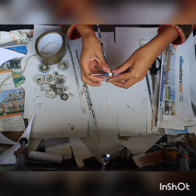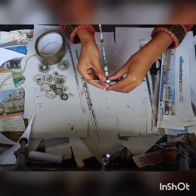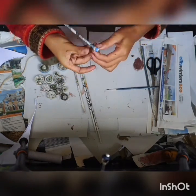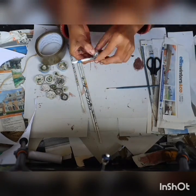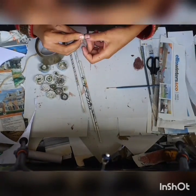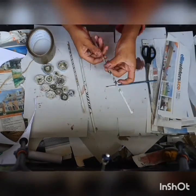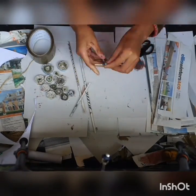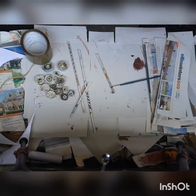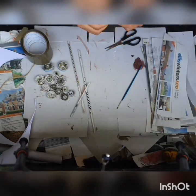And you want to make as much as possible, seeing as you're going to cover the whole hat in these spirals. So to make a small spiral, you can cut the straw in half and roll it up. To make a big spiral, just attach one straw onto another straw and roll it up. You can attach 3 or more straws onto each other. And it's nice if you have different sized ones, as it makes the hat more interesting.